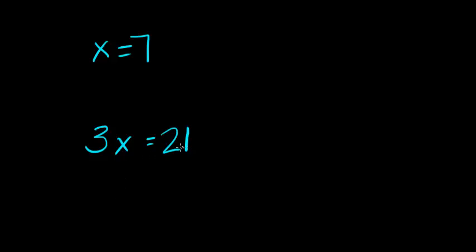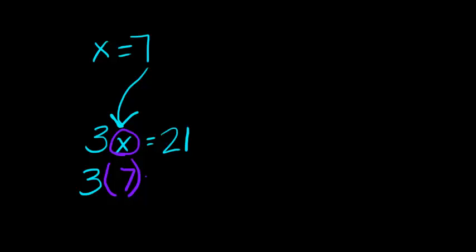You can plug in this 7 for x, right, and still have a true statement. So I'm going to change the color of what I'm substituting in so you can see where I'm taking this x out and I'm putting in a 7. It's a different way of writing the exact same quantity. The key thing is I do not change the validity of the statement. 3 times 7 is 21. The left is the same as the right. 3 times x would be 21, 3 times 7 would be 21, 21 is 21. This is 3 different ways right here of writing the same quantity. Okay?